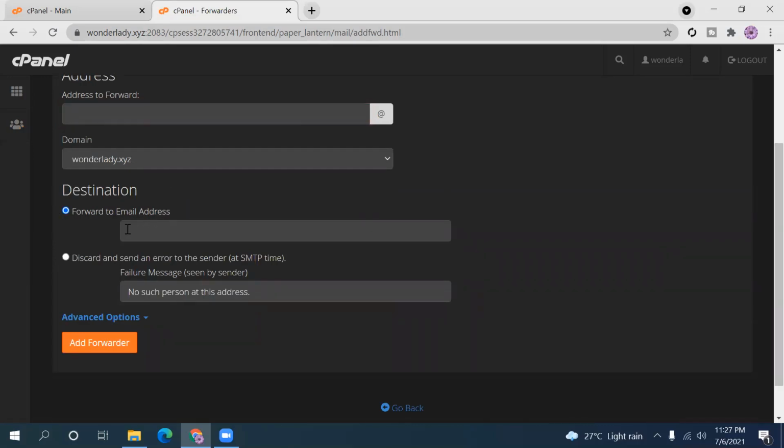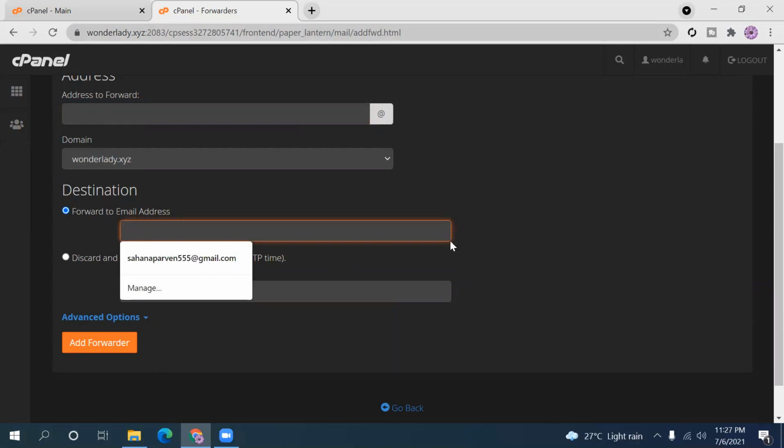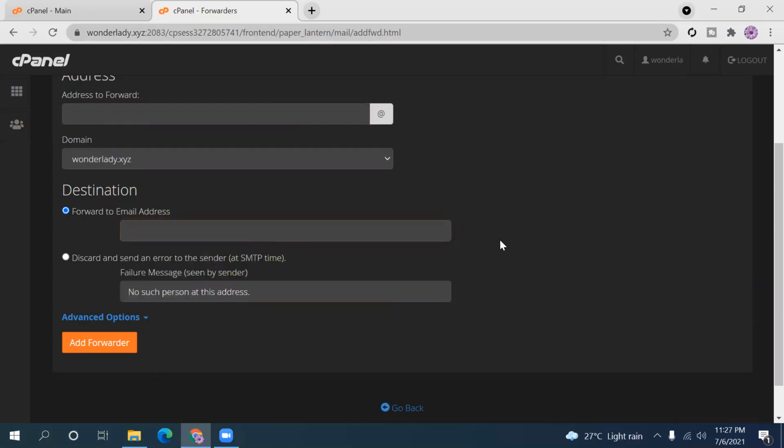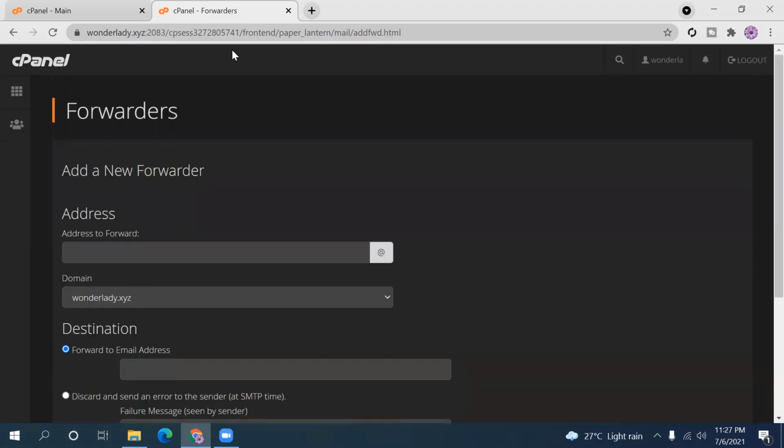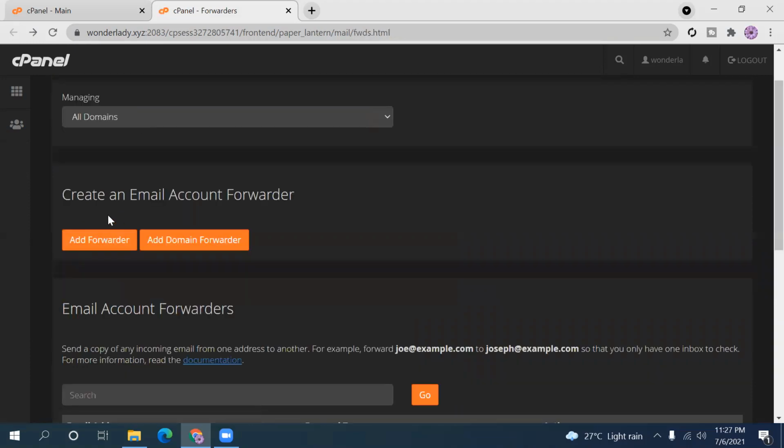When you use an email forwarder, the add forwarder option forwards your information with your mail.